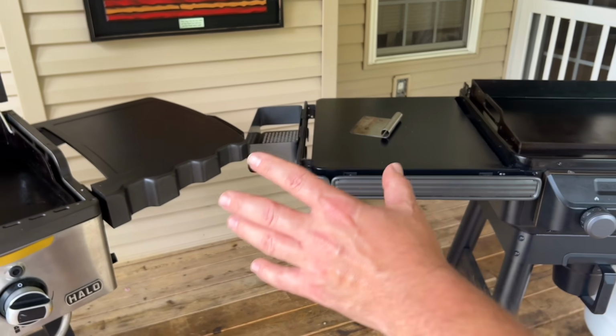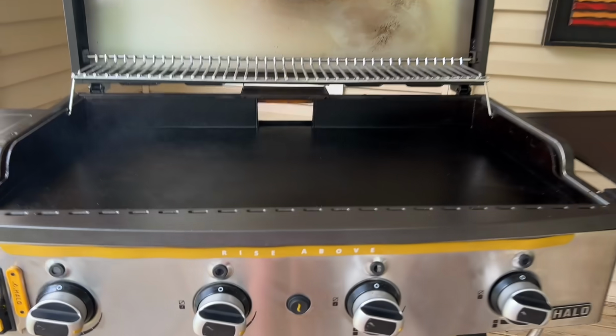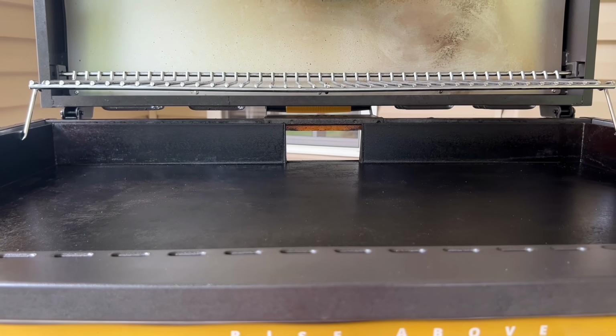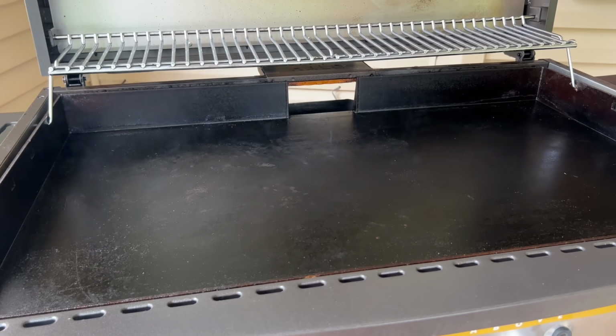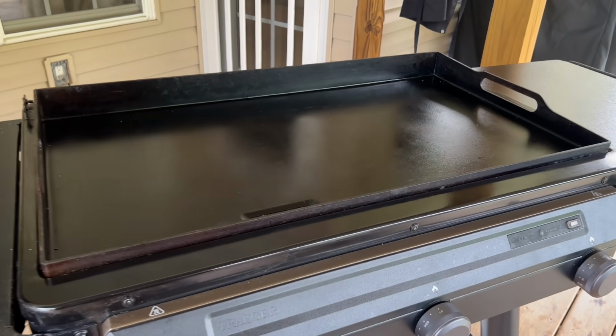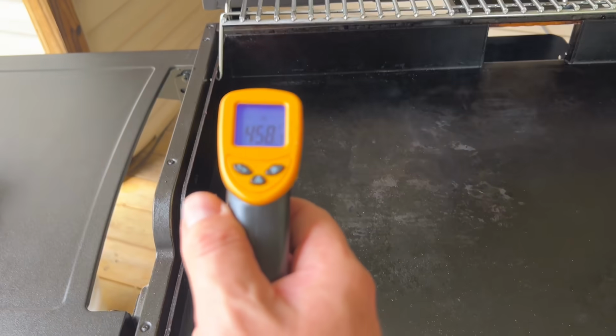All right, the timer just went off, and even before any representation of the gun, you can see that this griddle is already in the seasoning process, which means it's already hitting that seasoning temp of the oil, and we use a high temp oil, okay? Now, we turn the Traeger on first, just in case there's anybody out there that said, oh, I did it wrong. So let me go over here. I'm just going to shoot it really quickly.